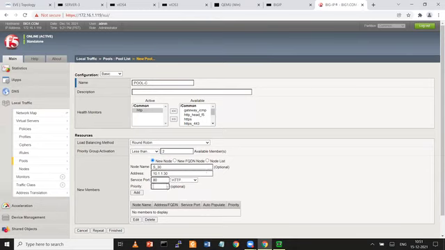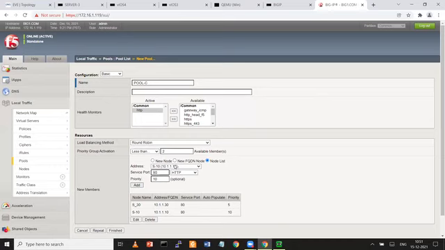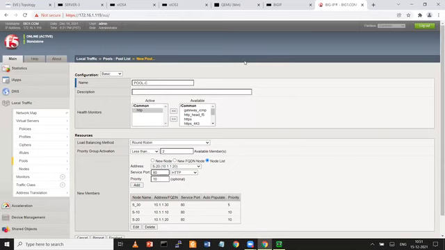So this server having priority, let's say 5, server number backup 30. Higher priority servers always get the traffic. Server number 10 gets the priority which is 10. Server number 20 gets the priority which is, let's say, 10 again. So these 2 servers will always be prioritized. If this priority number is less than 2 here, which I have applied, then the traffic goes to server number 3 as well.